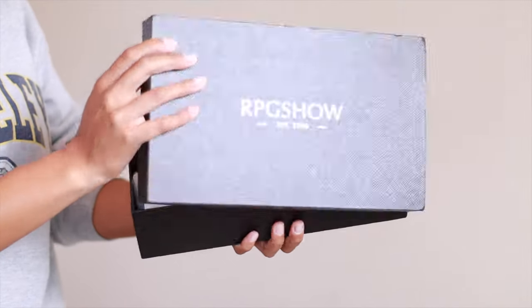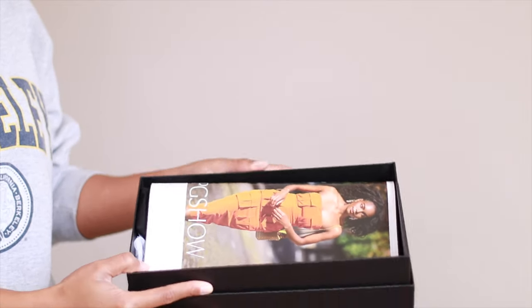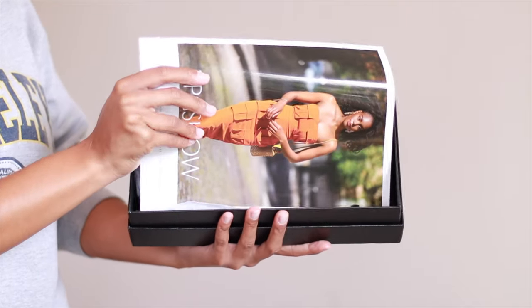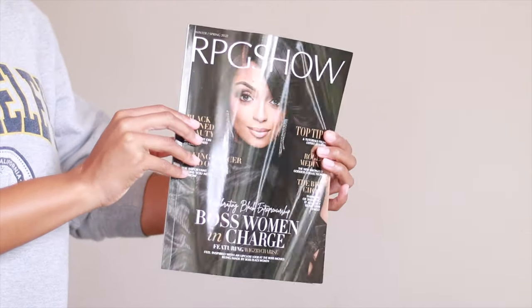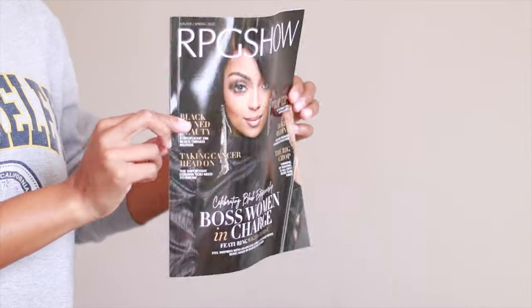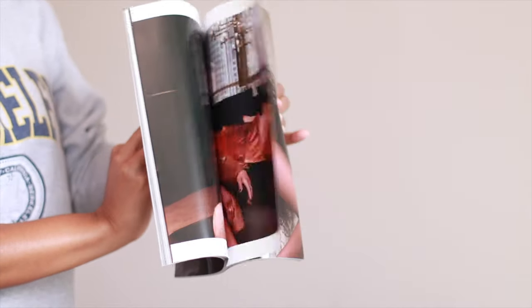You guys can see it's just a black sleek box. Everything came nicely packaged. Now I've already taken the wig out. I've already trimmed off the lace. I've actually already worn this wig, but I want to show you exactly what it looks like when you actually get it. So of course there is this nice magazine, which I appreciate. RPG Show makes it a point to not only highlight other creators, but also industry professionals. So definitely make sure to take a look at this. You can flip through and get a vibe check, okay?